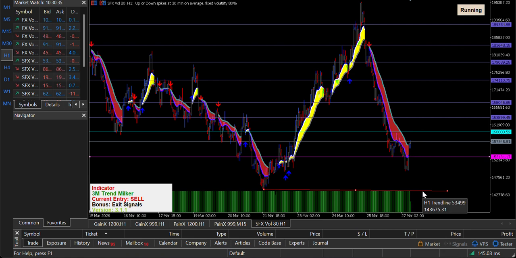But if it should break out from here, then it's going to sell more. Okay, so that is it. So I'm still waiting to see if it will get to this region before we can jump into the trade. Okay, so let's see what will happen at the end of the day.